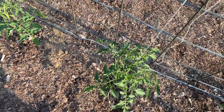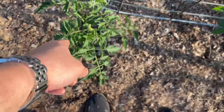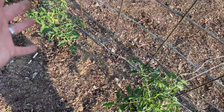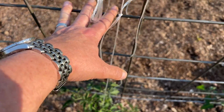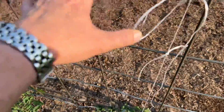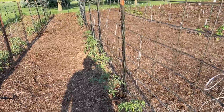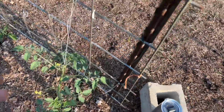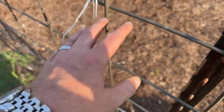But as the wind and stuff hits this, with there being, you know, play, these stems are going to toughen up. The vine is going to toughen up, and it's going to eventually grow into the trellis structure here and support itself as it starts to climb, right? But they need a little help, you know, to start. And so, as you can see, the first couple feet up, I'll wrap it until it's grown in here.